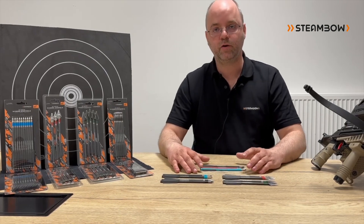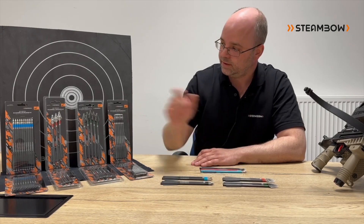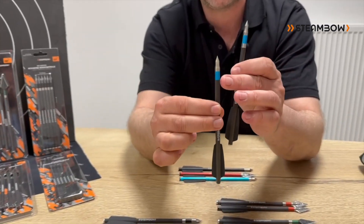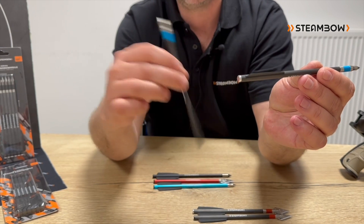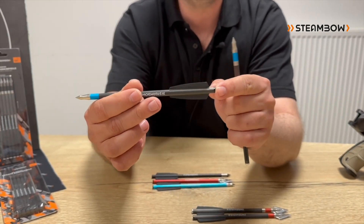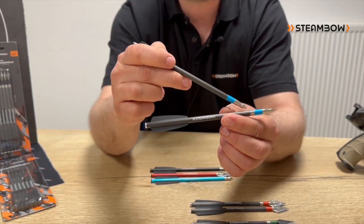To alleviate those problems, we decided to step up to carbon fiber arrows. We will keep the aluminum arrows in production, but we will also now offer carbon fiber arrows in two different types: lightweight ones and heavy ones. The heavy ones can be seen here on top — you can spot the difference by the stainless steel ring on the arrow. The lightweight one has no stainless steel ring, while the heavy one has one. The heavy ones have aluminum nocks whereas the lightweight arrows have polymer nocks — not for strength reasons, as our glass-fiber-reinforced polymer nock is extremely strong.